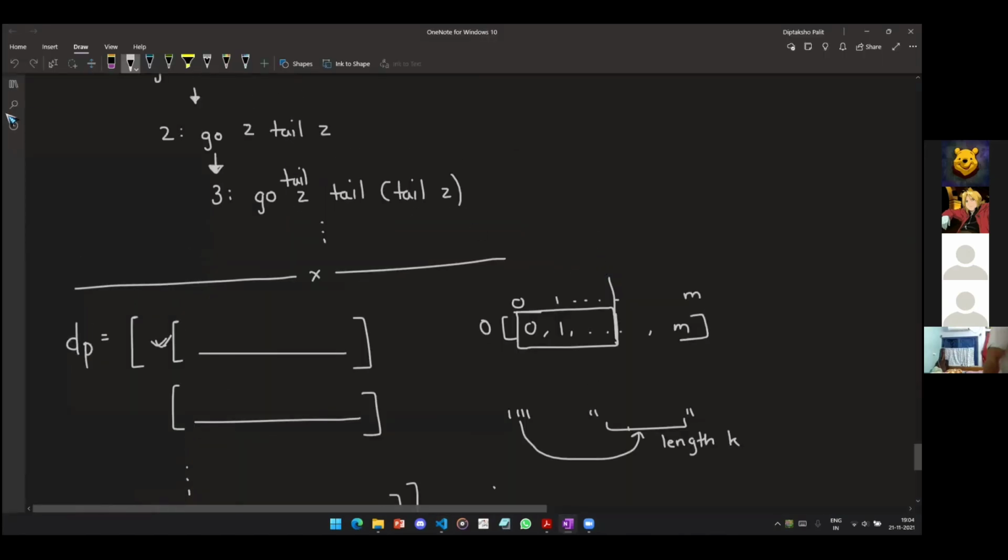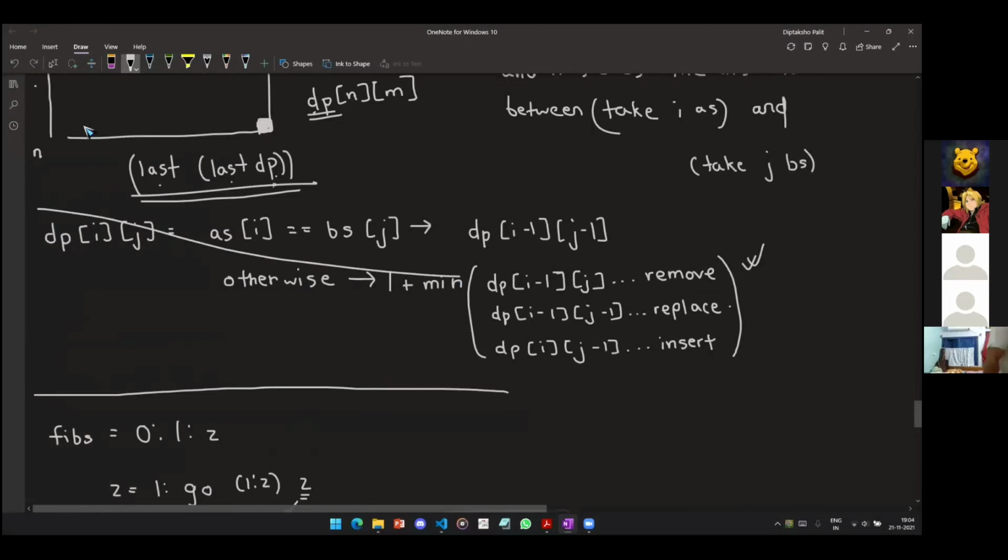This is what we want to do with our recursion.